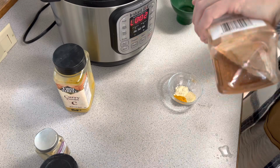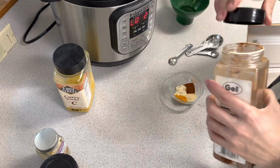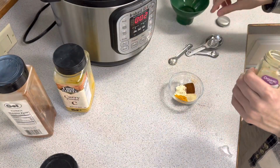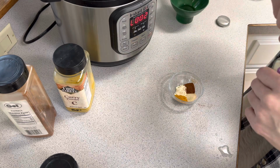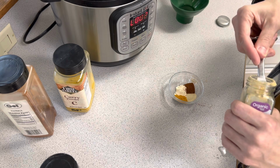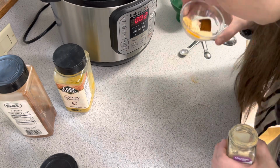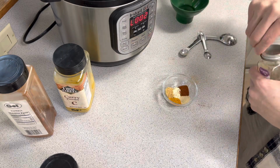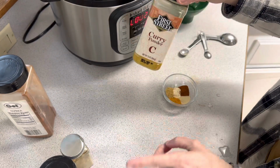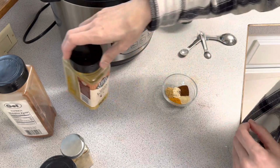A little bit more than that. All right, paprika. A quarter of a teaspoon of ground ginger. That smells lovely. And then, you can also add curry to it, or you can skip all of these and you can just do like a full teaspoon of your curry powder.